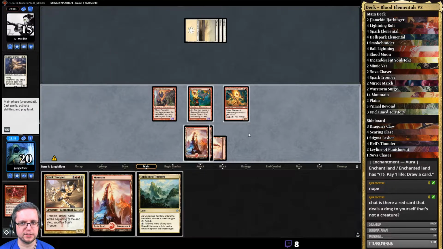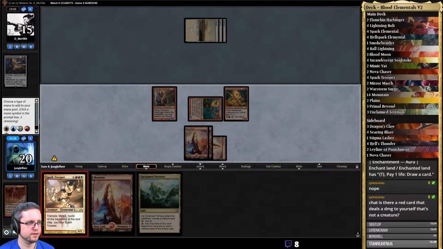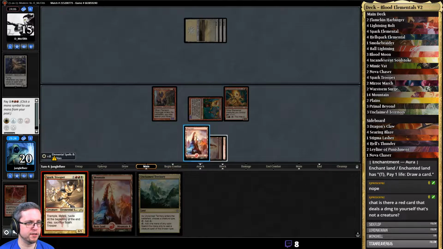Is there a red card that deals damage to yourself that's not a creature? I mean, hopefully there'd be something. Hope Scryfall would be able to tell you that. I don't know off the top of my head.